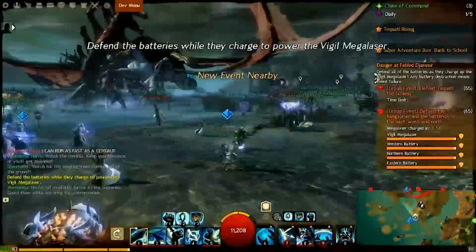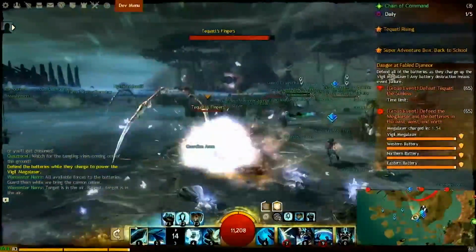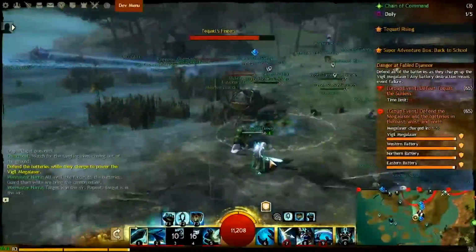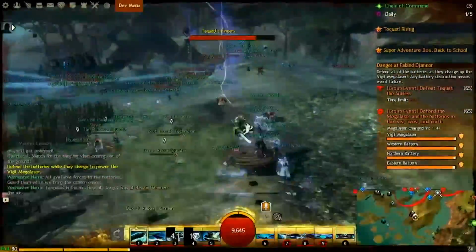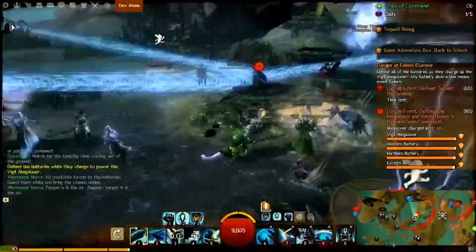Okay, so we've hit 75%. Tequatl is getting a little bored with us, and he's taken off. So now this other event kicks off where we have to defend the batteries. And great rewards could be had for us if we successfully defend the battery. And what we're going to have to do is get everyone to start going over there to protect these 3 batteries that charge up the mega laser.